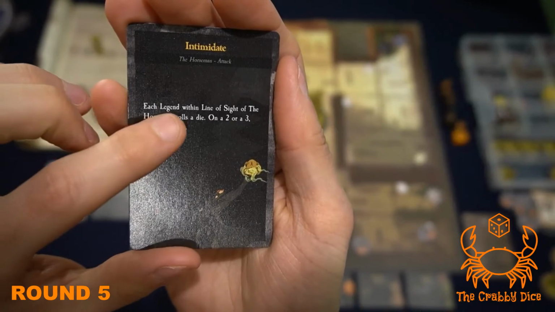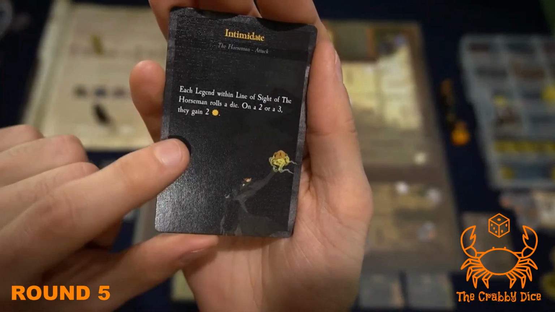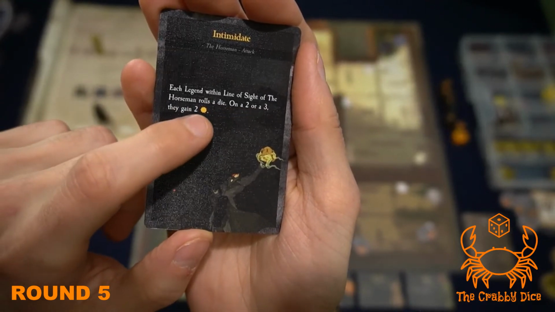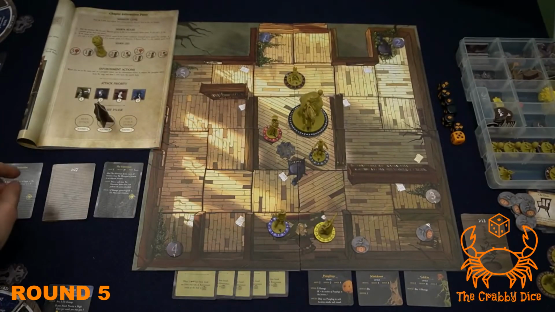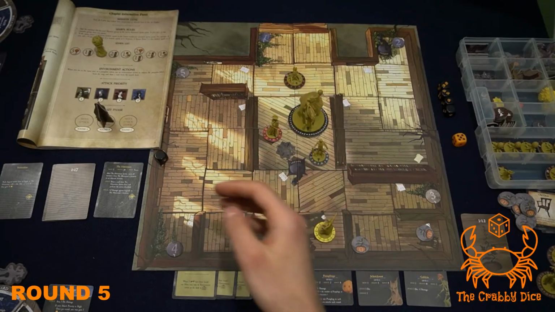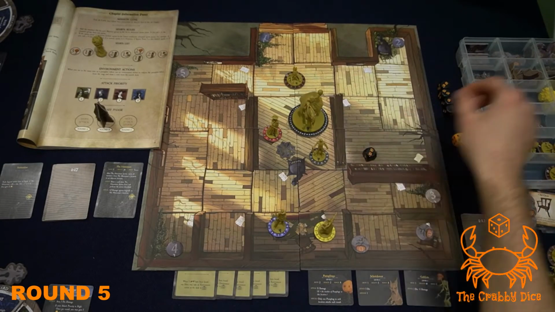Each legend within line of sight, which is pretty much everyone, rolls a die. On a 2 or a 3, they gain 2 fear. Let's put this in his discard area right over here. So let's roll for all these characters. Let's roll for Emily. Does she gain a fear? Nope. Let's roll for Eli. Does he gain a fear? Yes. Actually, that's 2 fear.